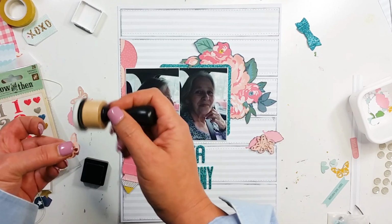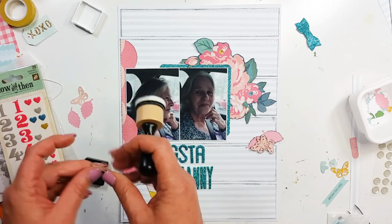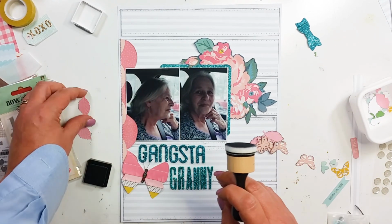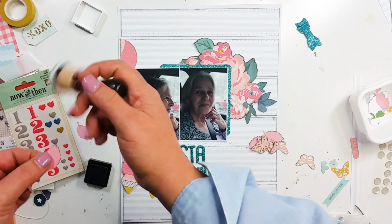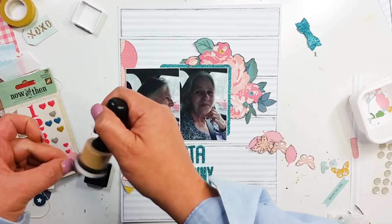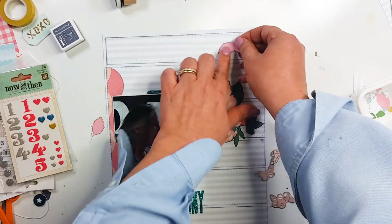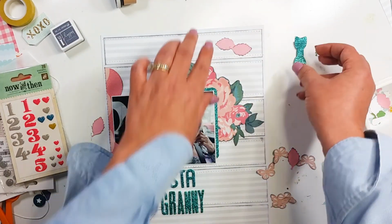All right, so I am right now inking the edges of these butterflies and also of these leaves. These leaves are from that Mochi, which I just don't know if that's how you pronounce it. That Mochi punch. I'm going to layer those underneath the top. I'm going to right there. I'm going to stick that little bow right over them.